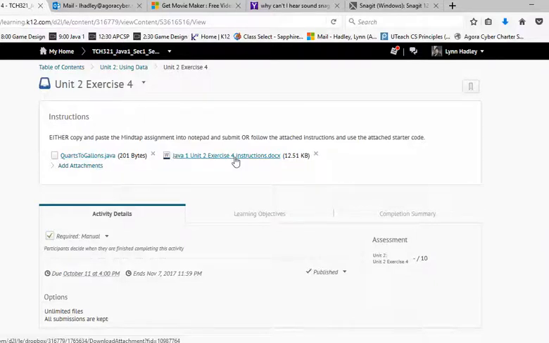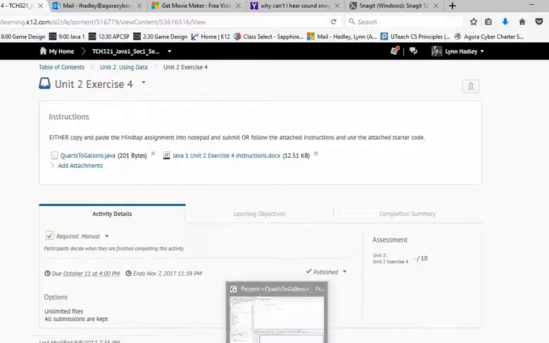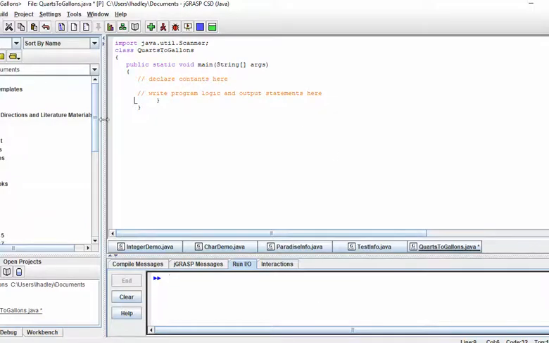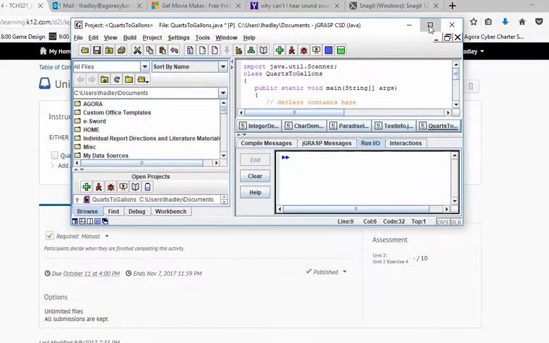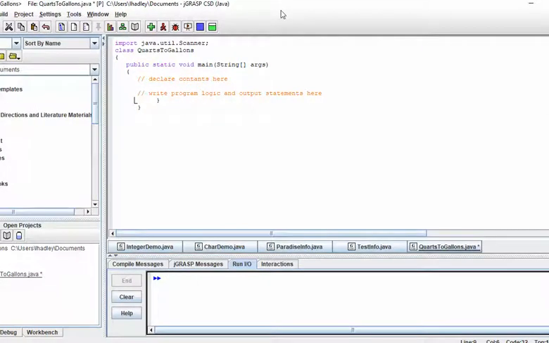Okay, so what we did was we pulled up the JGrasp, and if you just open it up in JGrasp, you should be able to see this. This is your starter code. Now I know that some of you will have some other things pop up, where they want you to install it in different places.